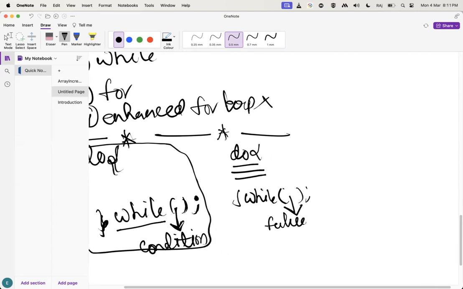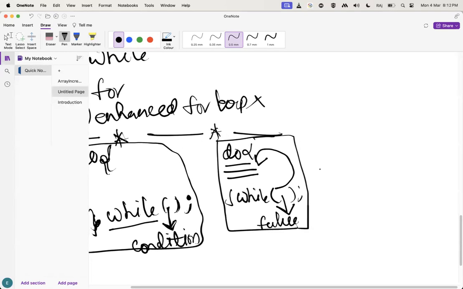Then it is not going to go into it again. If it's true, then only it will go. Same as the if condition: if it is true, it goes inside, right? Otherwise, it won't go inside.